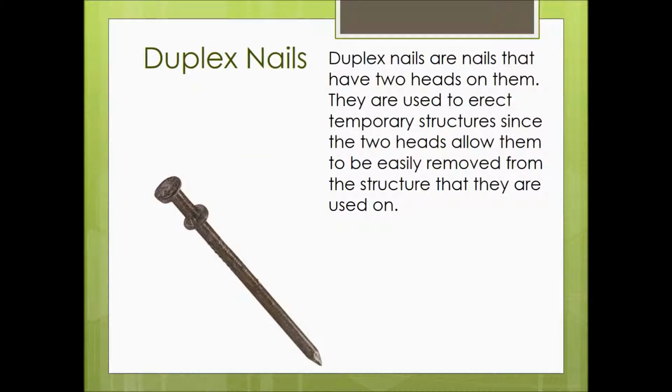All right, this is a duplex nail. If you look at a duplex nail, it's got two heads on it. The reason for this is it's used for temporary construction. I can drive this in until that lower nail head hits the wood, and it's going to hold it nice and firm.